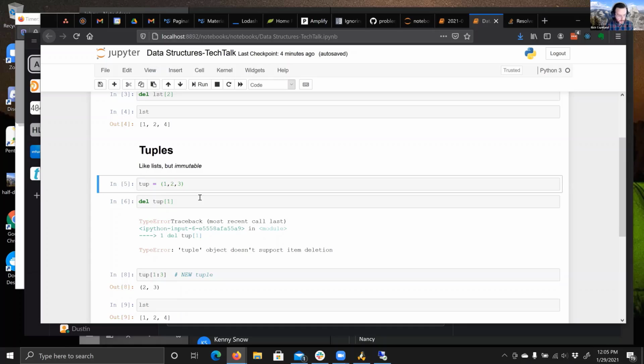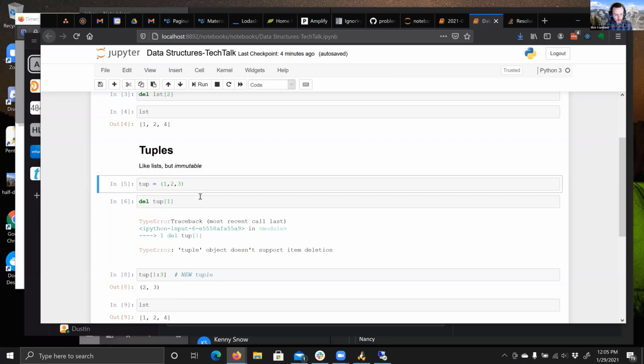As far as programmers using them, it doesn't happen that much. But one of the things that you can use them for is coordinates. So if you're doing graphics programming, you might use them for XY coordinates. Things that go together that it never makes sense to change the length of, right? If you're doing a 2D graphics program, you never need more than X and Y locations. You never need to add a 3rd dimension. That'll just break things.